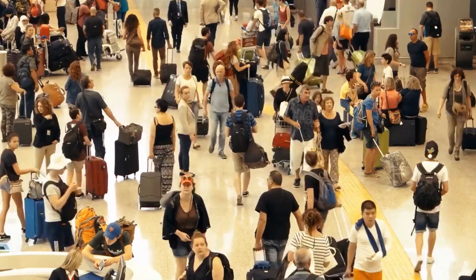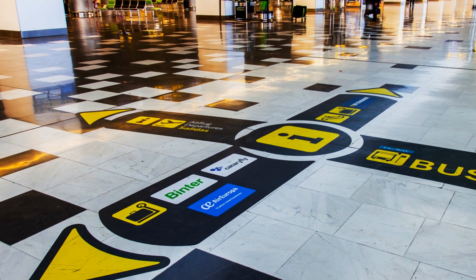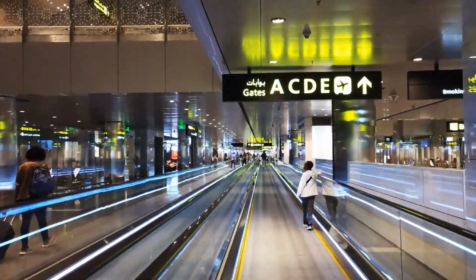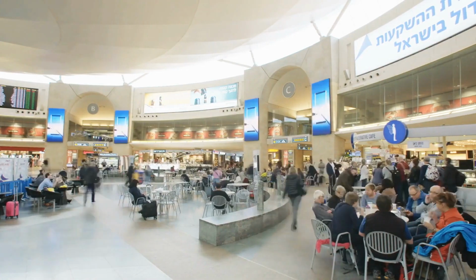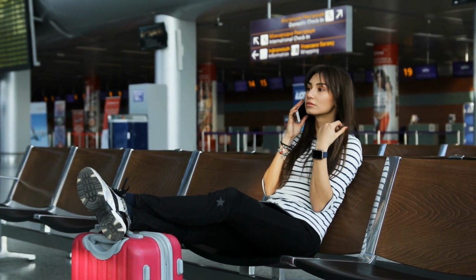Designers put a lot of thought into airport layouts. It helps to ensure the smooth flow of travelers. And the main point here is easy navigation that can prevent people from getting lost. This is achieved through subtle but very effective design cues. And placing duty-free zones between security checkpoints and boarding gates is one of them. They supposedly help you relax after clearing security and lead you where you need to go.